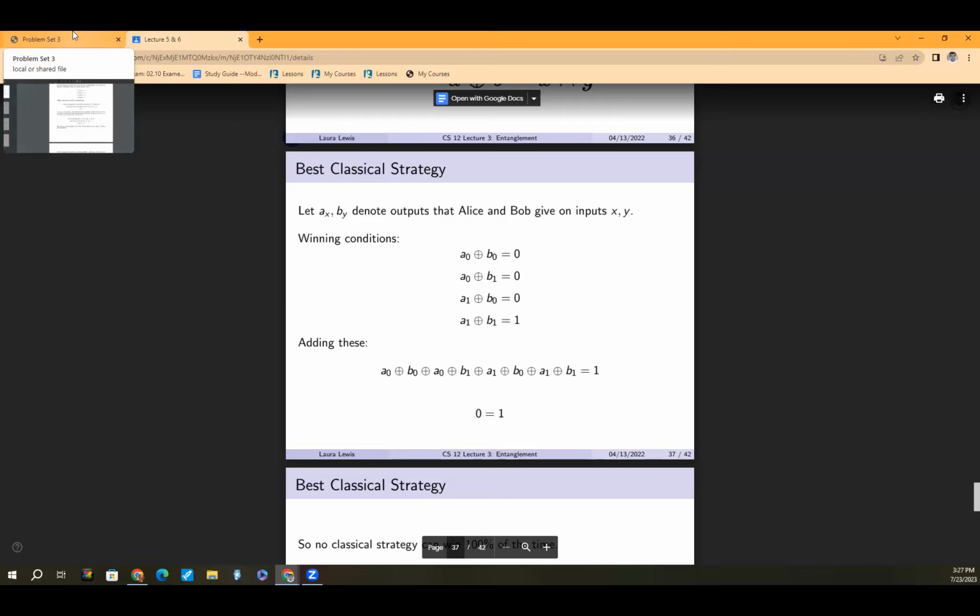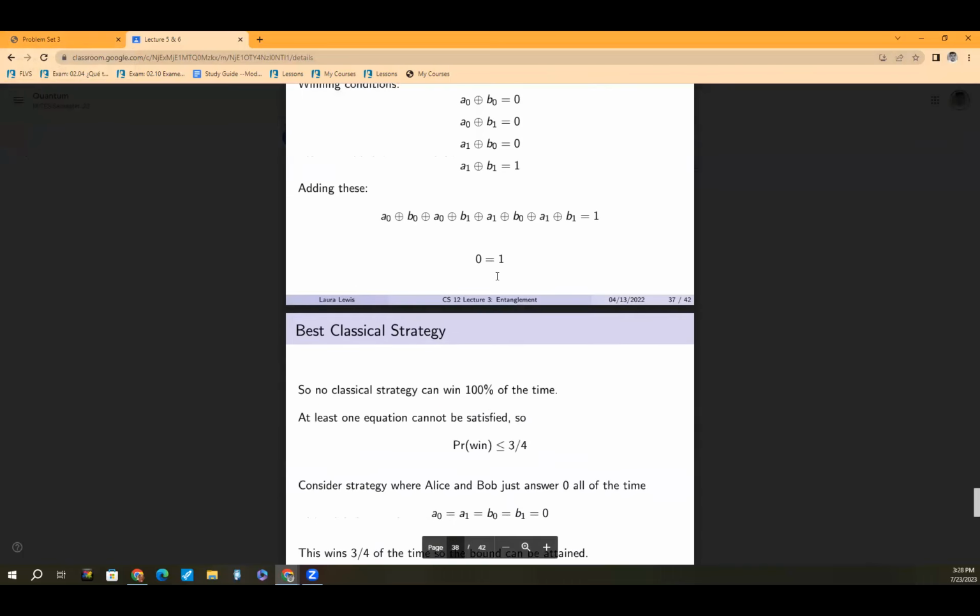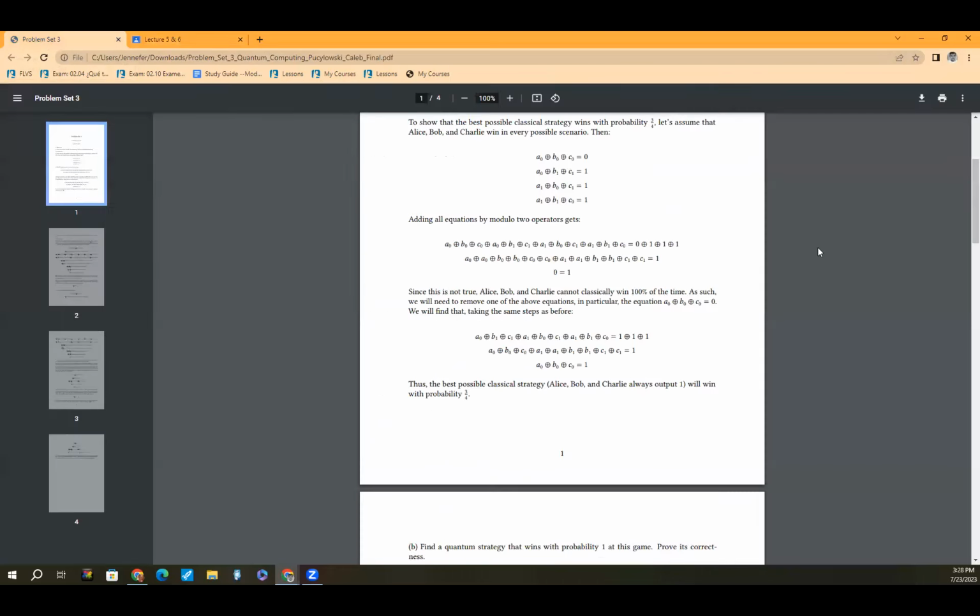One proof showed that the probability of winning is at best the best possible classical strategy. The other went ahead and directly proved that no, that's false. And I think there was one more in which they tried to use summation, but they got the same result, that you'd only win 3/4 of the time. I know at least for that case, the teacher was satisfied with this sort of modulo 2 addition.